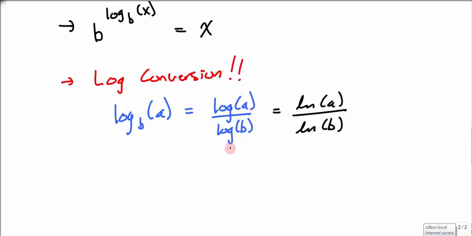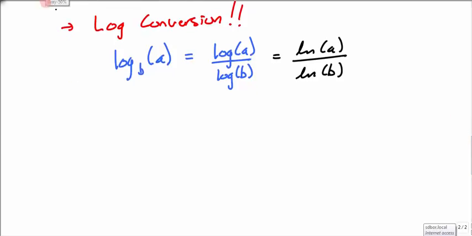This is going to be really important to be able to work with for graphing and for solving. Now, a couple quick things. Don't forget, log of a means base 10. Natural log means base e. If you have any other base, you have to be able to write it in this form. You can't drop the base here. Now, one way I remember this conversion is this looks kind of like a fraction. The a looks above the b, and so we can think of this as the numerator and the denominator, the a and the b. So the argument over the base. Base goes in the bottom. So those are a couple of quick ways to work with a log conversion.